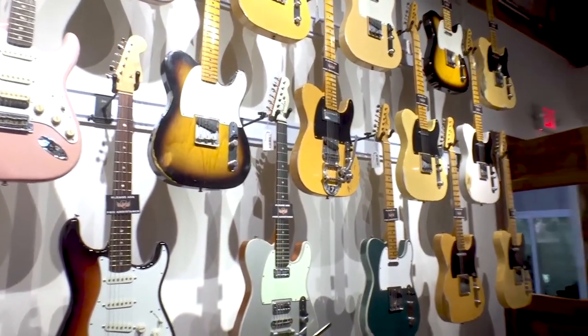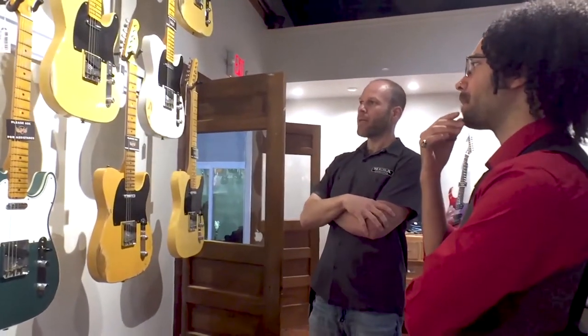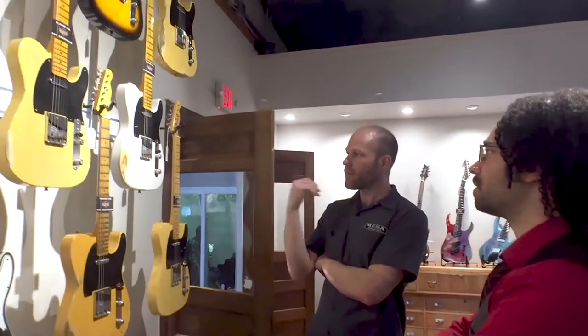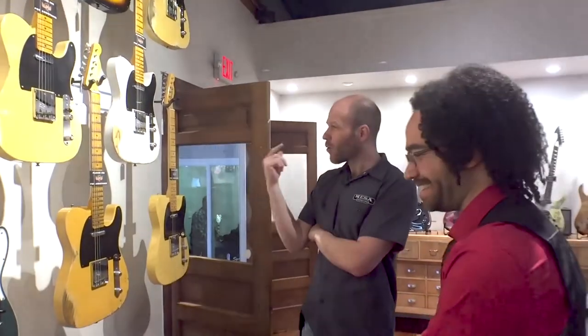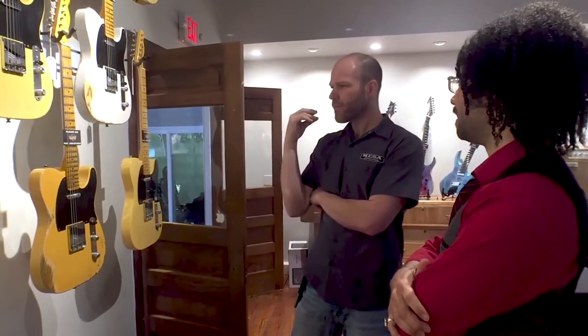Now, whenever they first started doing this in the custom shop in the late 1980s, me personally, I thought, well, this is kind of stupid, right? Who's going to pay for a guitar that's relic'd when you could do that yourself? Well, they're buying torn jeans too. Exactly, right? And they are kind of comfortable, because we all know your favorite belt or your favorite jeans are not brand new, right?